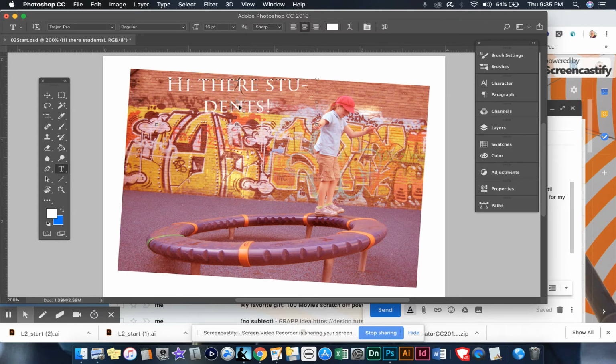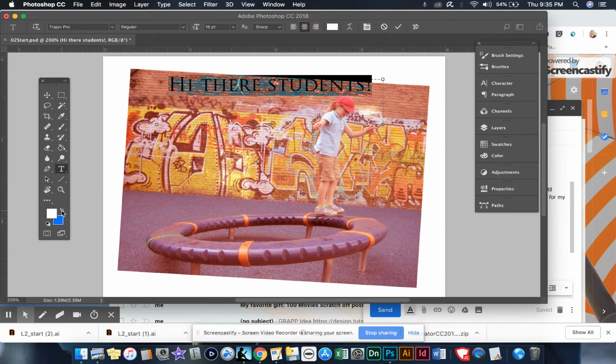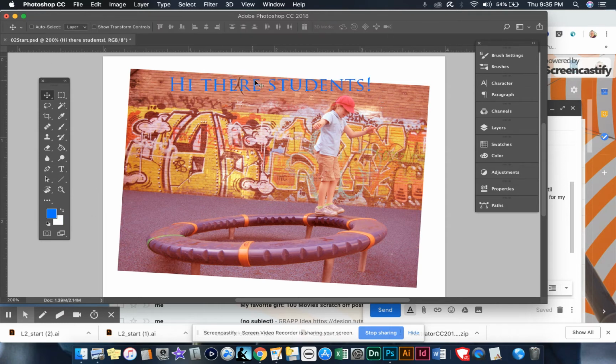Go again to the text tool to get this set up. There we go. Maybe flip this around so you can see it a little bit better. Yeah, that's pretty awful. You got a blue on white. I guess that's a little bit better.